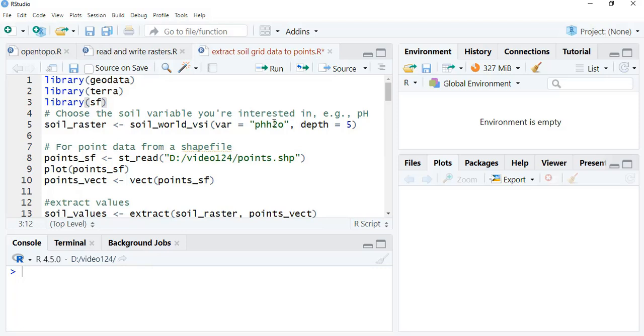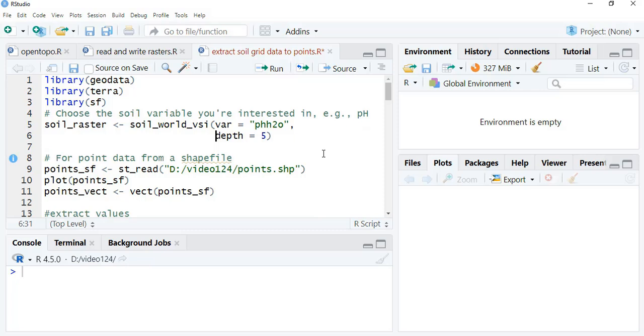Now see, these two arguments you must write, variable and depth. For others like stat, by default it takes mean, but for these there is no default, so you have to write them. I am going for soil pH. Here we will use the function soil_world_vsi.